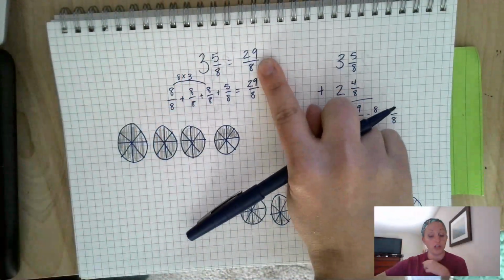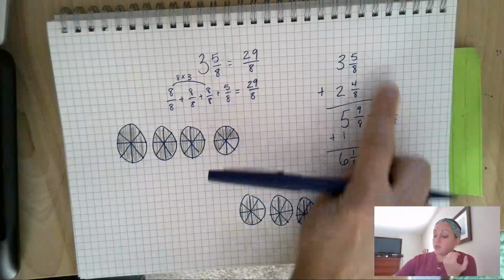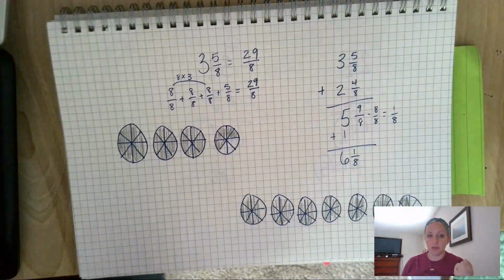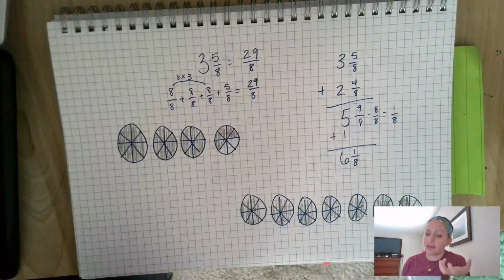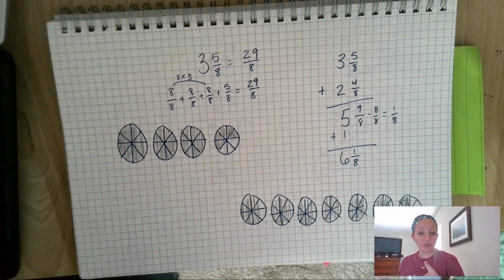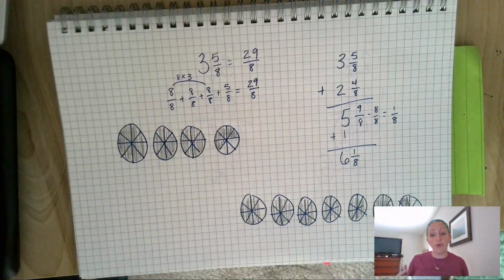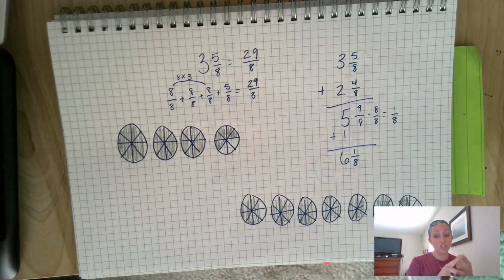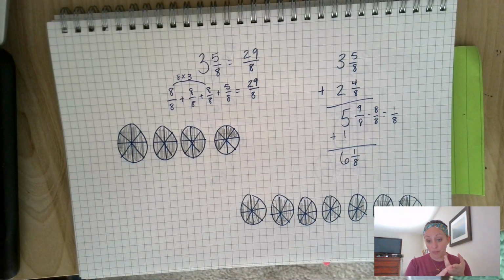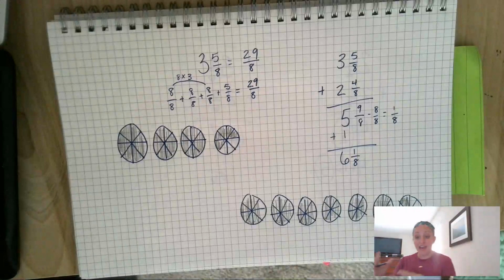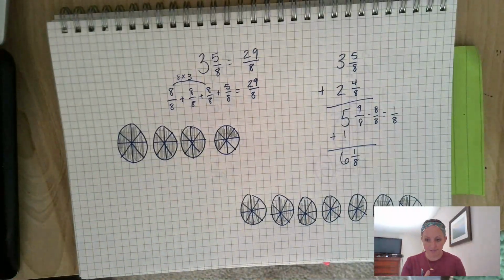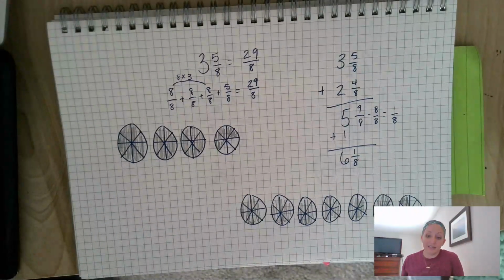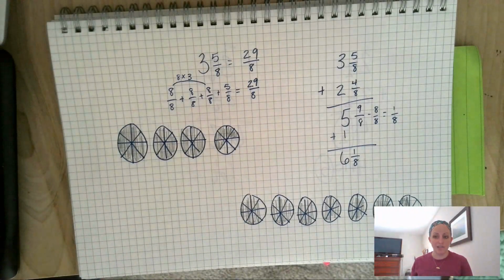Now, I did show you at the very beginning, right here, that you can change the numbers into an improper fraction. So one strategy that you could use would be to take these mixed numbers, make them both improper fractions, add that, and then change them back to mixed numbers. But again, that's adding a lot of extra steps that you don't really need to do. Some people prefer to do it that way, and if you are one of those people, by all means, go for it. But you're adding extra steps: changing all the mixed numbers into improper fractions, adding, and then changing them back. Okay, so again, that's up to you. If that's the strategy you want to use, go for it. But it is a strategy that's going to take a little bit longer because it does involve extra steps.